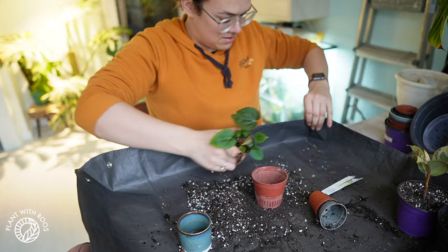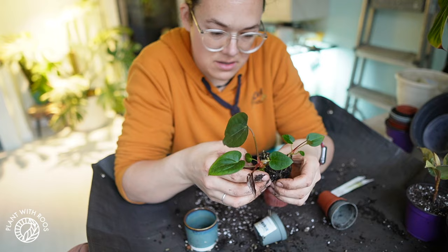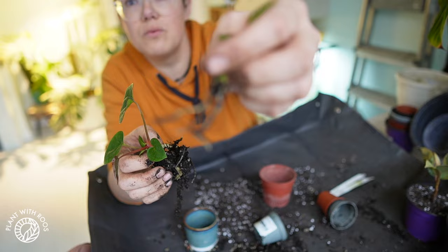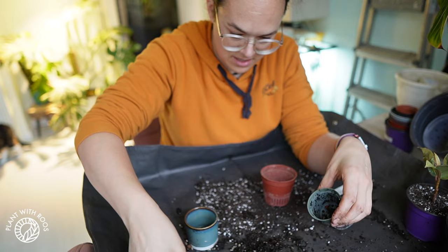This one is doing really well, the big one. Whoa, that is taking over. See how few roots the small one has? It's definitely going to be happier with more space of its own. I think we're going to pop this back in the small pot with just more space for itself.